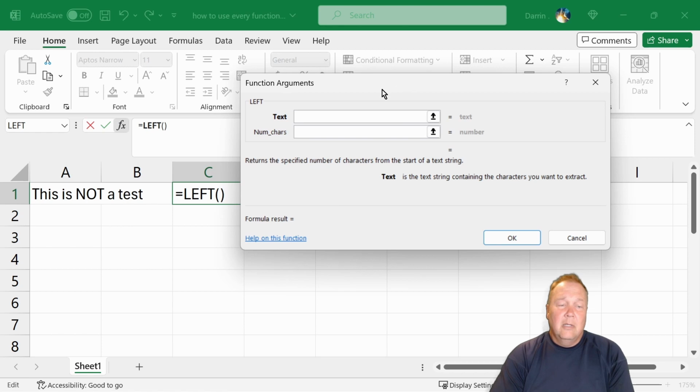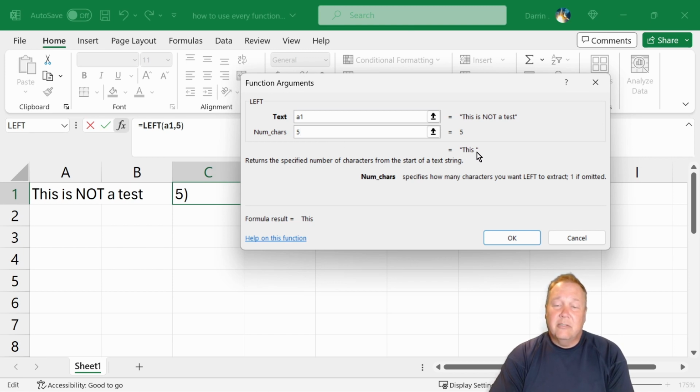And this brings up another dialog box, and it prompts you for what you're looking for. Text. Okay. Well, the text in this case is going to be A1, right? And when you type in A1, you'll see over here, it shows you what A1 is. If you typed in a formula there, it'd show you the results of that formula. Number of characters. Okay, well, how many characters do I want? Let's try 7. Well, even before we type anything in, you'll see down here it's showing you a result as t. So it equals t and formula result equals t. So I want 5.